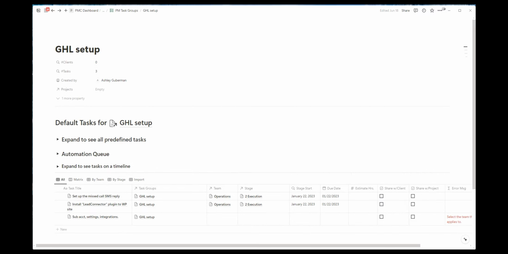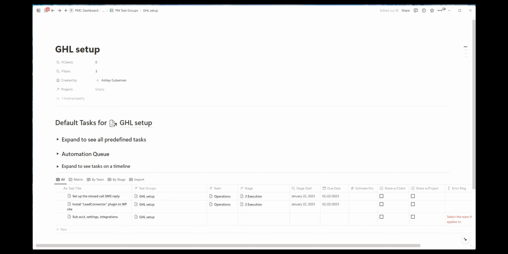So there's a couple other things to point out while we are looking at a particular task group. Since this is already filtered, all of these tasks are already in that task group, but the other properties indicate to what team this task will be assigned when it is pulled into the project, and also what stage of the project this task will be under.